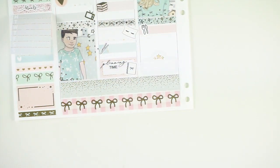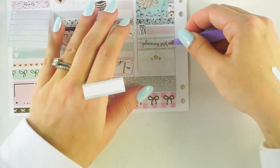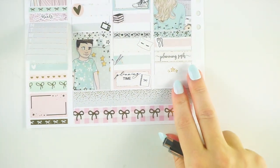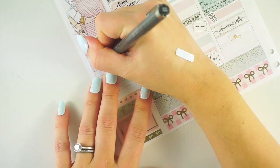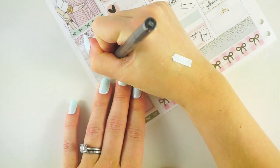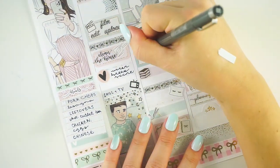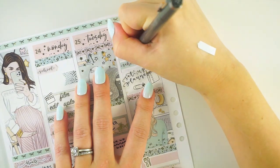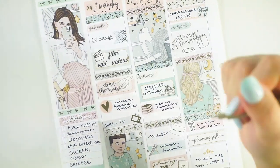I had another planning session and actually did the February monthly spread using a Simply Gilded sticker kit — there's a picture of that on my Instagram. I'm so obsessed with how it came out. I like never know how to use Simply Gilded stickers in my weeklies, so I was really happy to find a way to use them on a monthly spread and would definitely do that again. I used the Eurogem one with all the gemstone stickers — it's got mixed metals, yellow gold and rose gold, which I actually used and didn't hate. I left the last couple of days of the month blank and went back to finish them after they were done, which ended up being very exciting since I literally had a baby the next day.